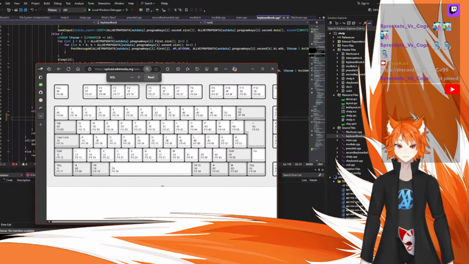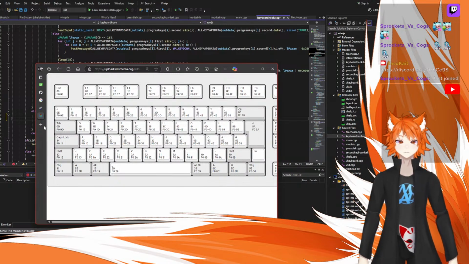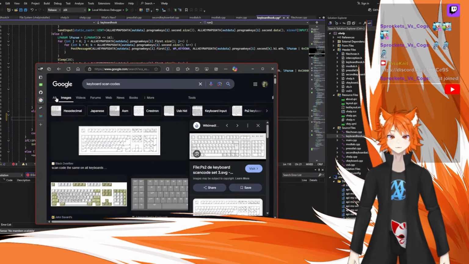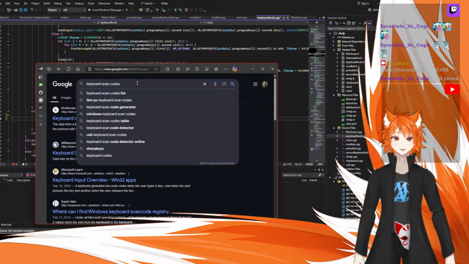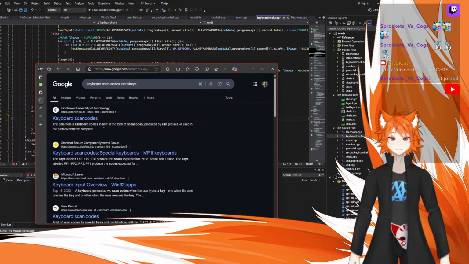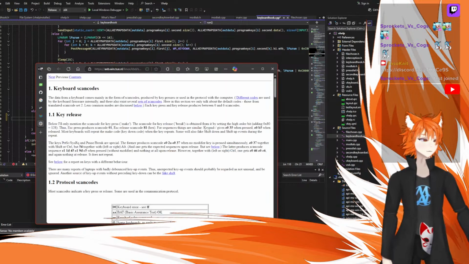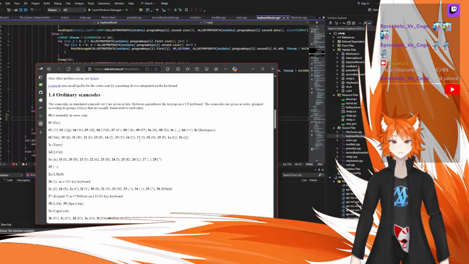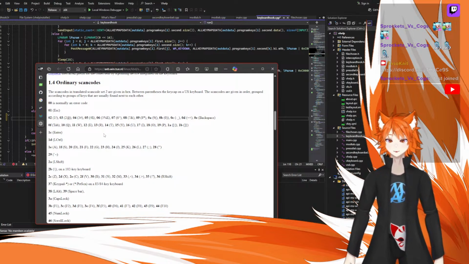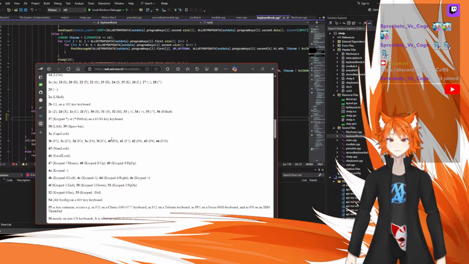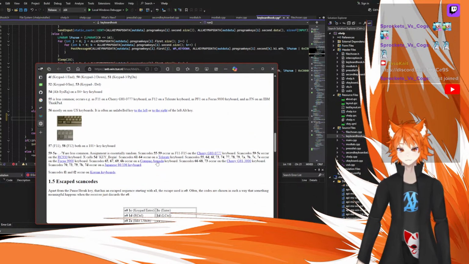Okay, so I can search this: scan code extra keys. So here's the complete guide of it. Ordinary keys. I think, oh, numlock, caps lock, all of them are here.